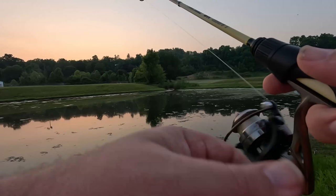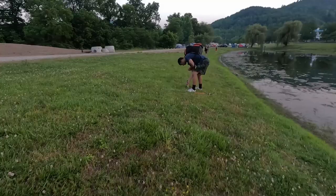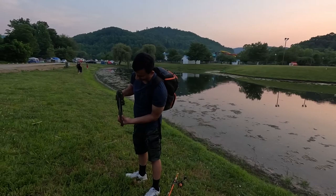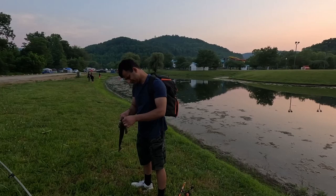Hey, look at there. Mr. Pakistani Outdoors has got him one. Not a bad one for this little place. Looked like pretty little healthy one. Yeah, I would say so. Look at how thick the tail is. Mm-hmm. Big, thick body all the way through. He doesn't thin out no worse. Nice one.